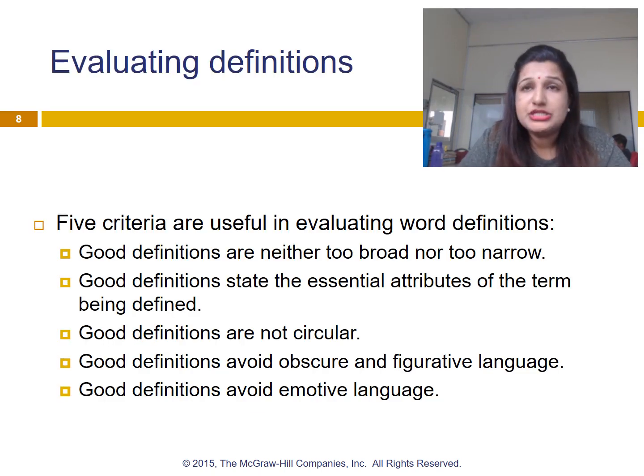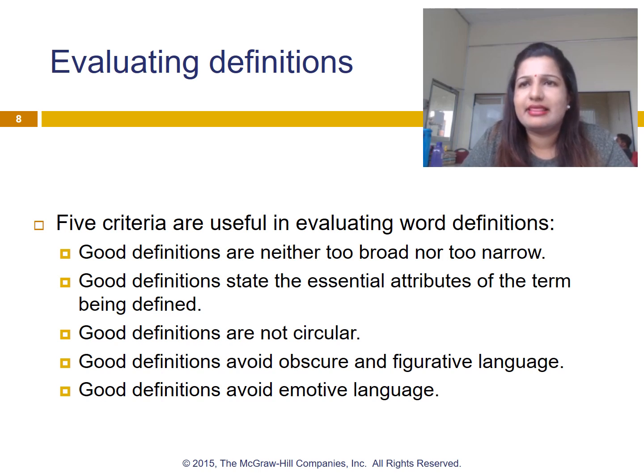Now, we were talking about definitions, right? But how do you actually evaluate these definitions? Have you ever thought about when someone defines a word, whether this definition is actually accurate, is good, is apt? Well, there are actually 5 criteria that are used in order to evaluate a word definition. So it's going to be a little bit lengthy, but a very good definition will always be just nice.